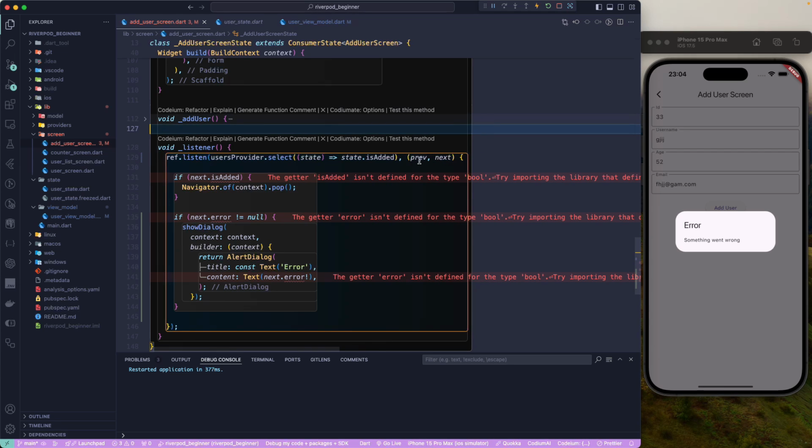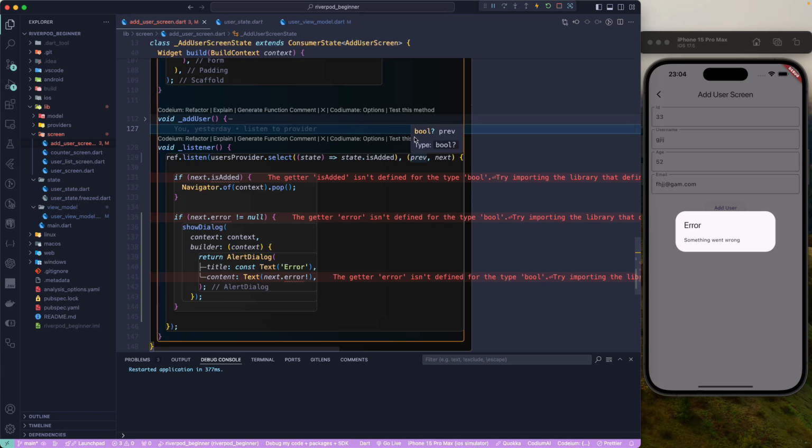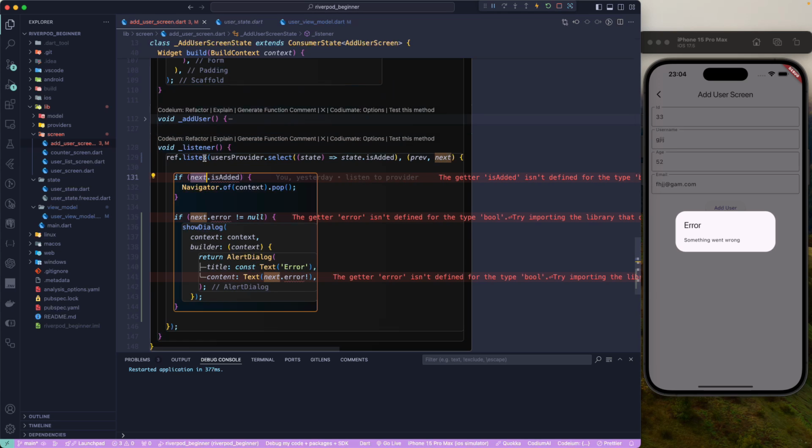Now if I go and see, the previous is a boolean, and also the next is a boolean. Now what I can do is use the next value. The next value doesn't need isAdded, so I'll remove isAdded, because the next is already isAdded, which is what we have selected. So now this is also a valid one.